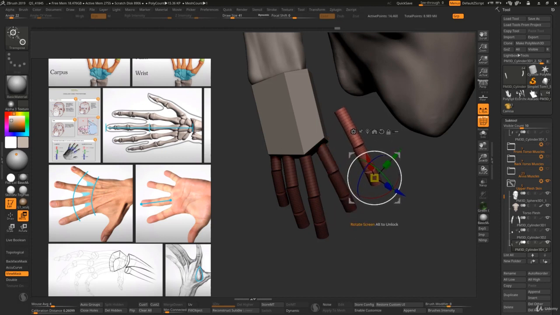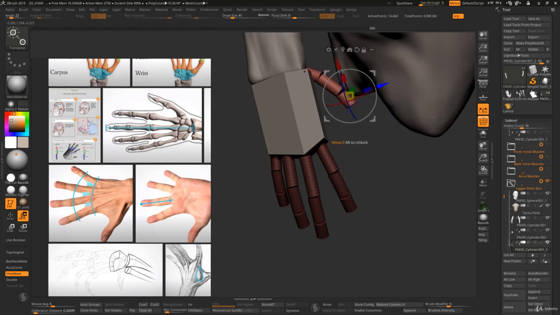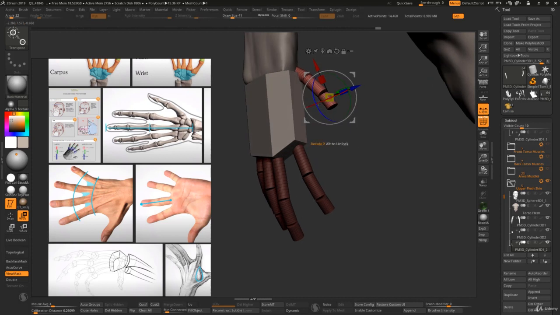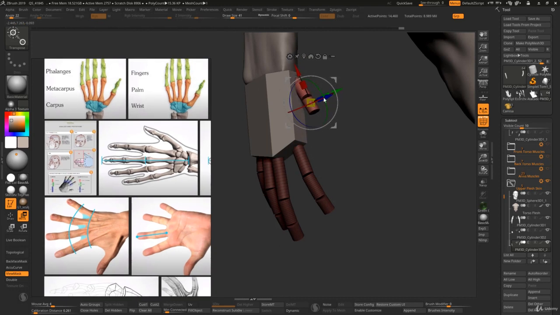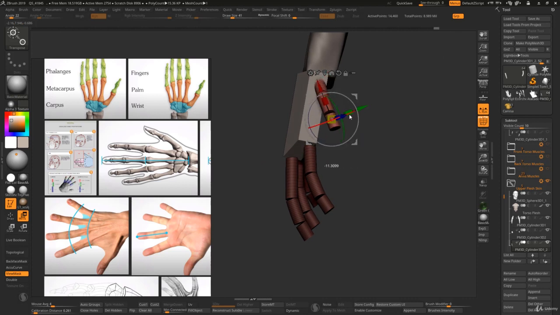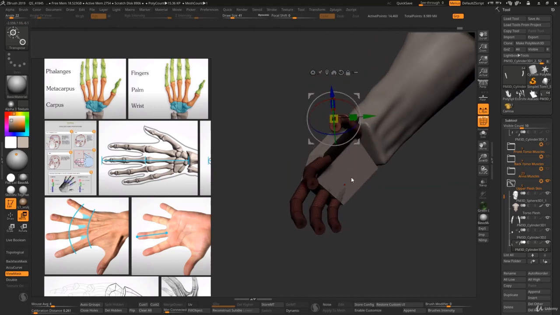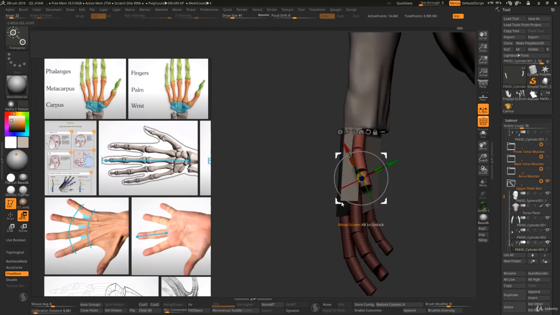And make the same for the thumb. Adjusting the orientation of thumb, always looking for the middle part of the hand.